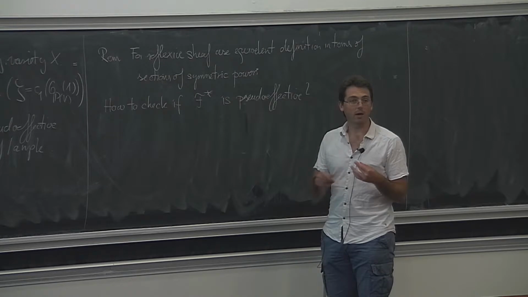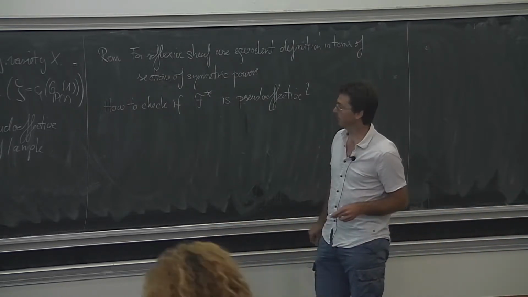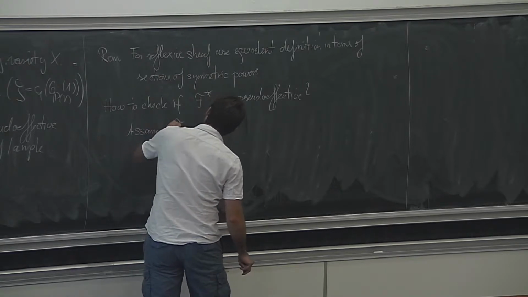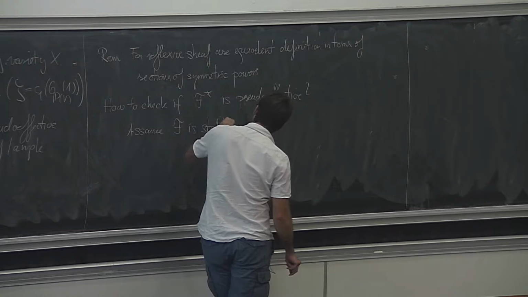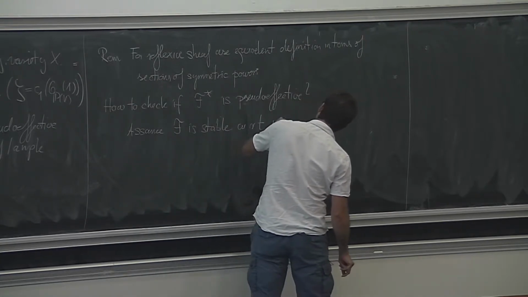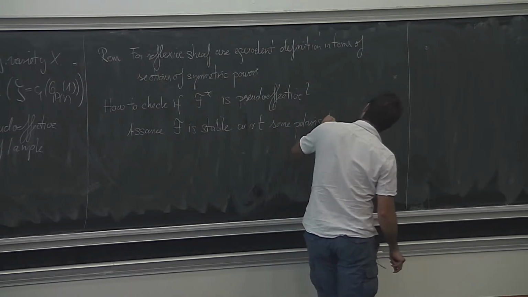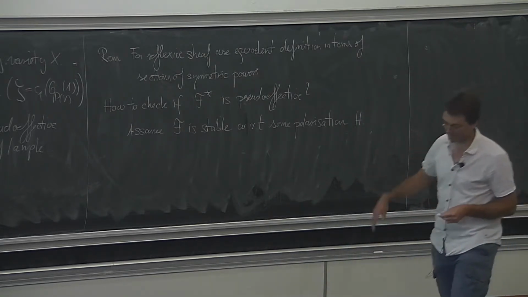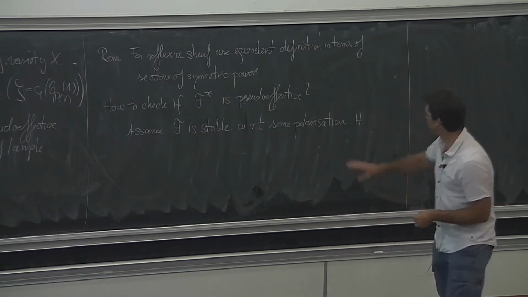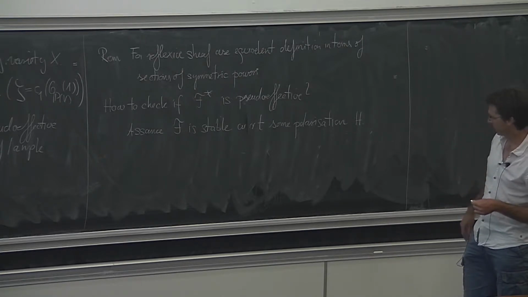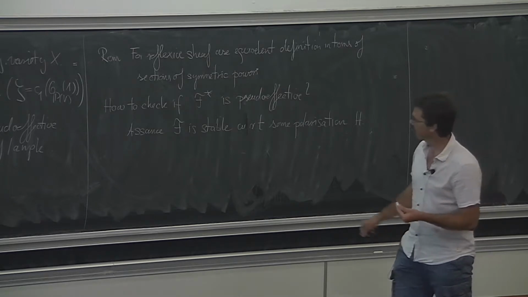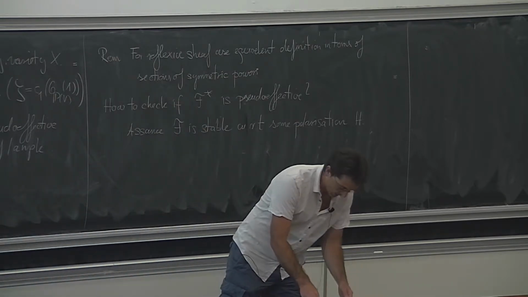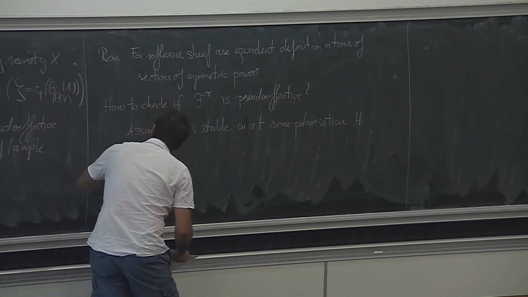But as you saw this morning, somehow in view of what we want to do, it's stable vector bundles that we're interested in. Okay. So assume F is stable with respect to some polarization, H. Okay, and if you don't like to work with just a polarization, you can also formulate this for movable classes. I mean, there's been quite some activity around this for some time. And now, so I assume this, and then somehow one way to check this condition that F star is not pseudo-effective is to look at the slope. Okay, so slope condition.